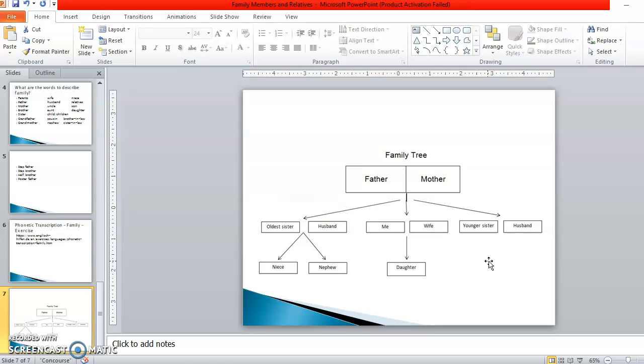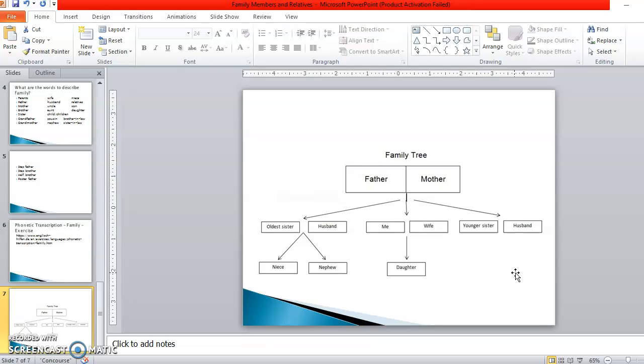After you make your family tree, well, I'm sorry, this is not really a beautiful family tree. You can actually use your imagination. I mean, you can make a much more beautiful family tree, maybe with some colors or with some animations. This is a very simple example, but the most important part here is I want you to make your family tree and tell the class. You describe your family to the class.